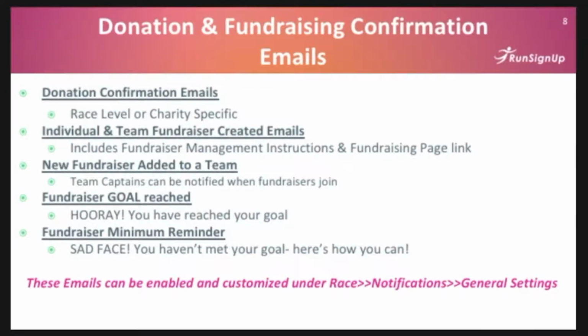So, donation fundraising confirmation emails. You can actually have donation confirmation emails at the race level or at the charity specific level. As an example, if you have a race that only has one charity, you can do it at the race level. If you have 14 charities, you can actually send out 14 very unique, customizable charity emails that go out to the individuals that donate. It's pretty nice to be able to customize that to the individual charities that you have involved.